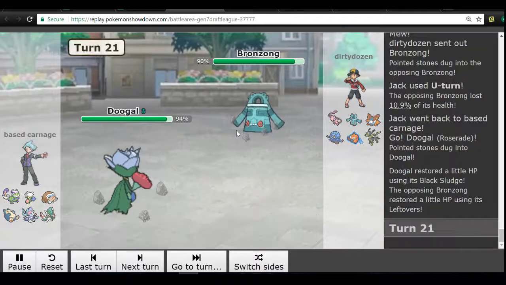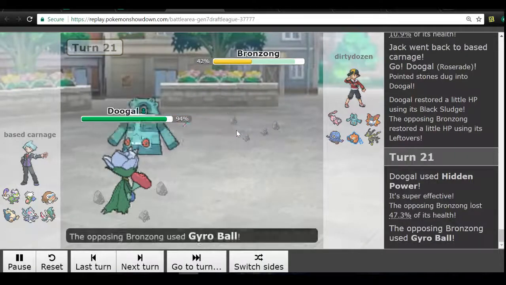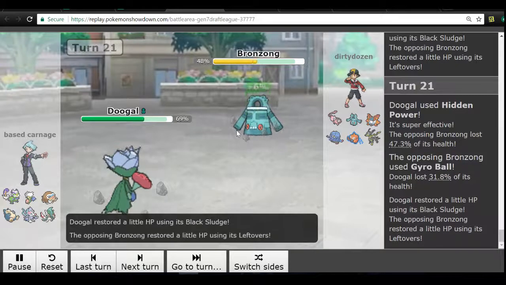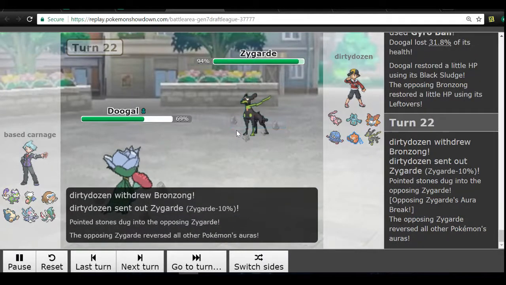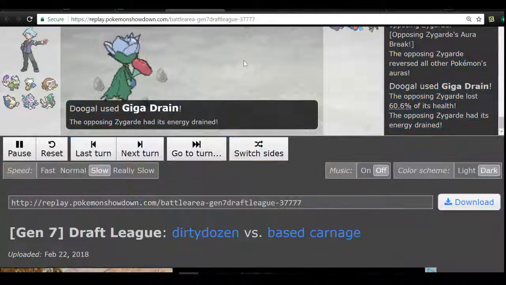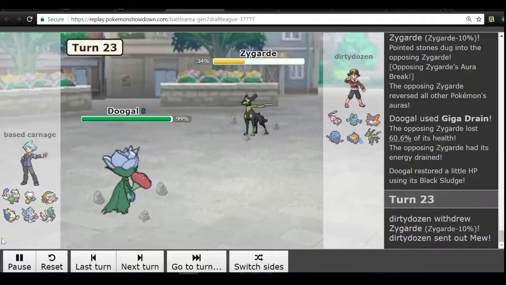He's not going to go hard Volcarona because the rocks are up. So he goes for Gyro Ball, and that does pitiful damage. It's 32, and I get some Black Sludge recovery back. Now, he's actually going to go into Zygarde here, and I believe I go for Giga Drain, expecting him to switch. So, well done, Dugtrio. You did your job. And, of course, I can still take one.